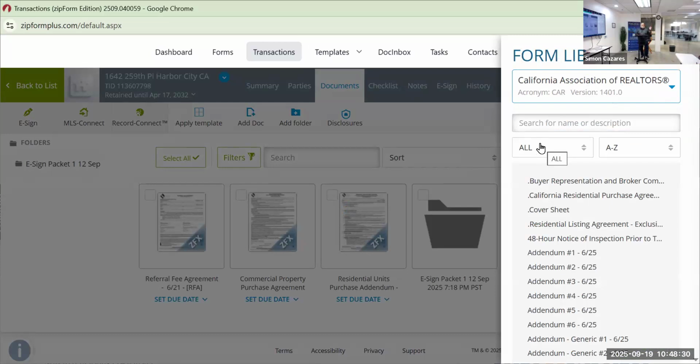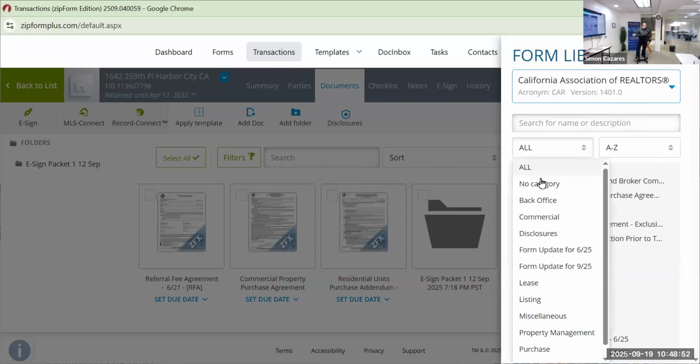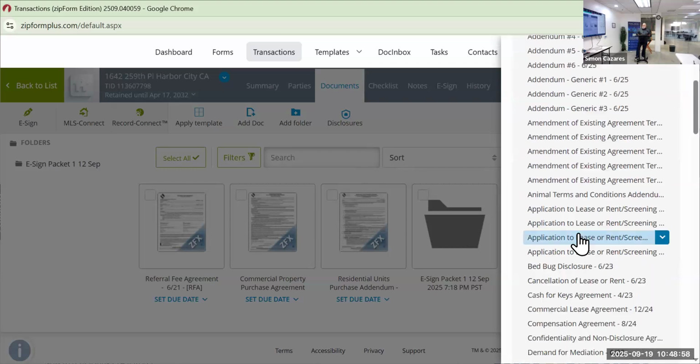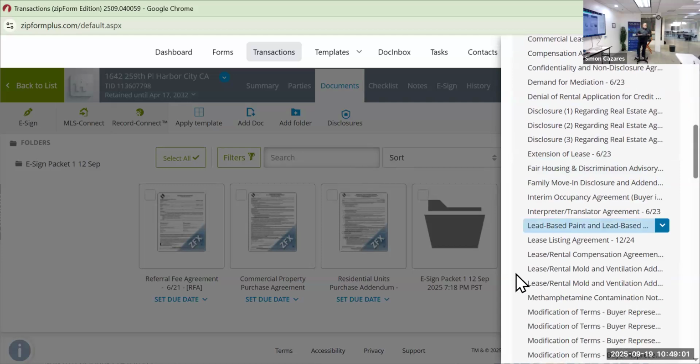Then here's the little trick, right? When it says all, then it's gonna populate all of the 350 plus documents that are part of this zip forms. To avoid the headache of trying to identify what forms you need, make sure you have a copy of the checklist, but also now you can hover on here and then go where it says lease. You click on that. Now it populates all of the relevant documents that pertain to the lease. You don't have to do a lot of the heavy lifting anymore because all of the stuff is here, right?